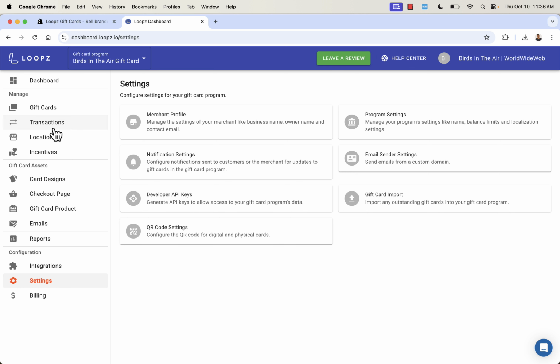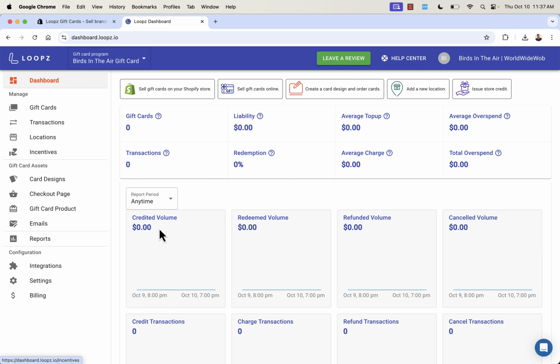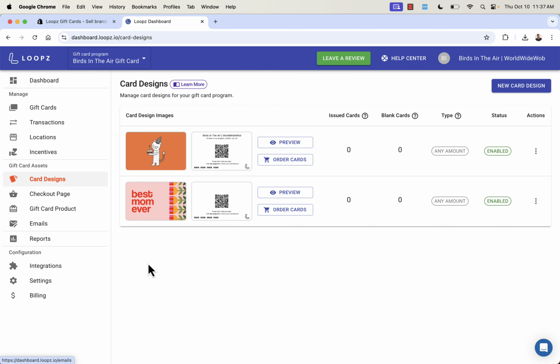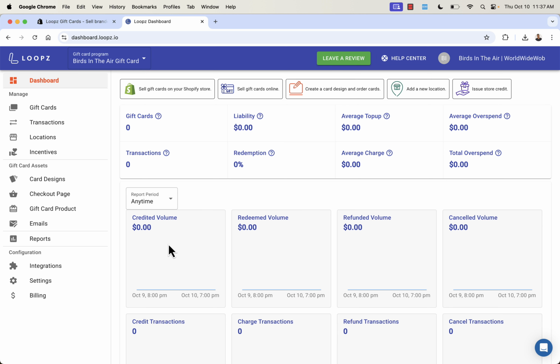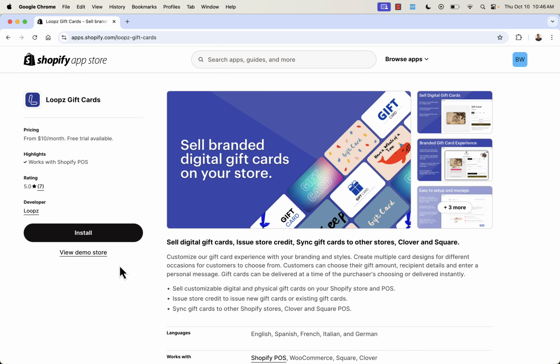But basically all you need to do is what I showed you. You set up your gift card program, you start creating these different gift card designs, and then you have all these different reasons for people to purchase your gift card for any occasion. And that's what's so powerful about Loopz. So that was the Loopz Gift Card App. Very powerful, but also very easy to use. You saw everything kind of just over the shoulder.